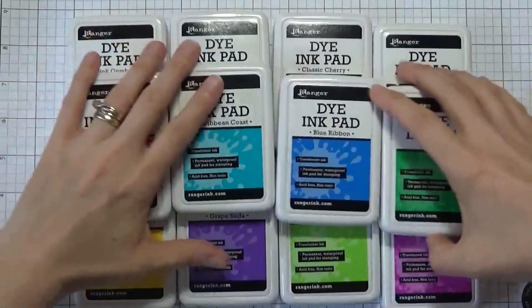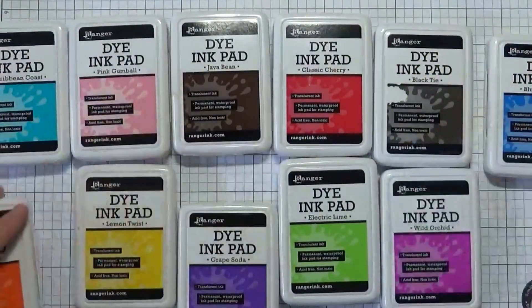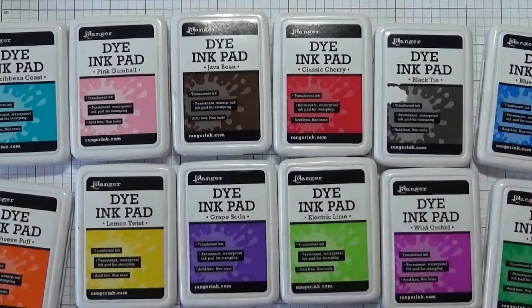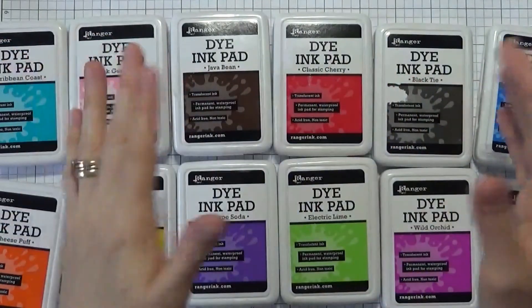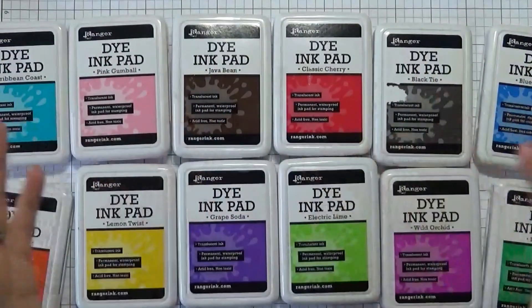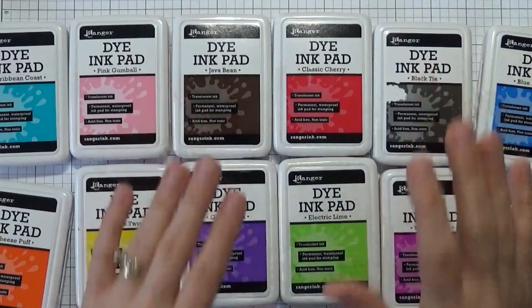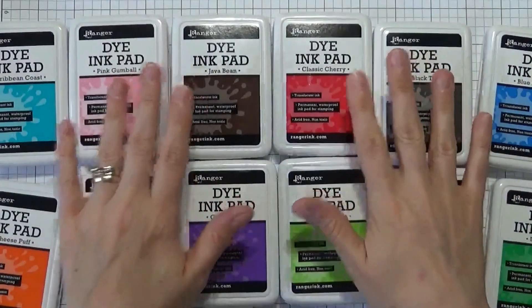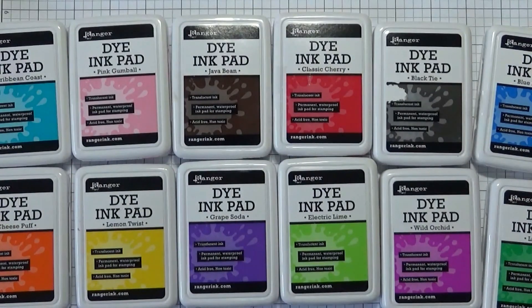Not only did I get all of these pads for $28, but they're already labeled and some even came with the little ink pads on them — what a deal! I have all of these colors and I can't wait to start experimenting with them. You might need to broaden your search to your state or country, but you will find a lot of groups selling stuff and the deals are endless. Also, if you are done with your supplies, why not put them for sale in a group, get some money for it, and then be able to buy something else you want.